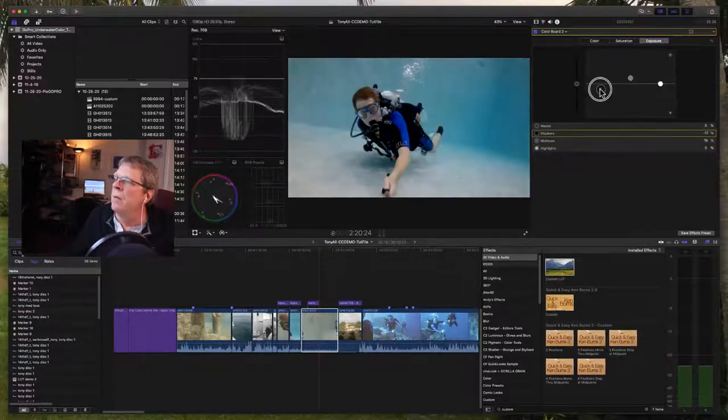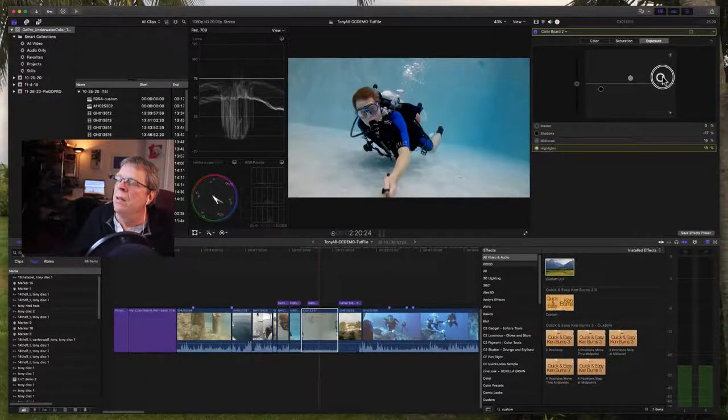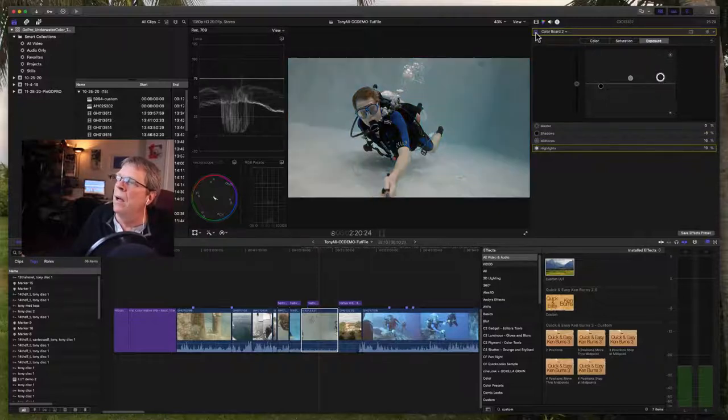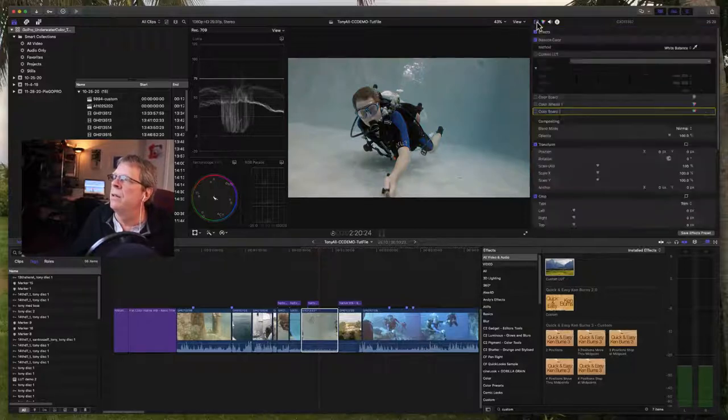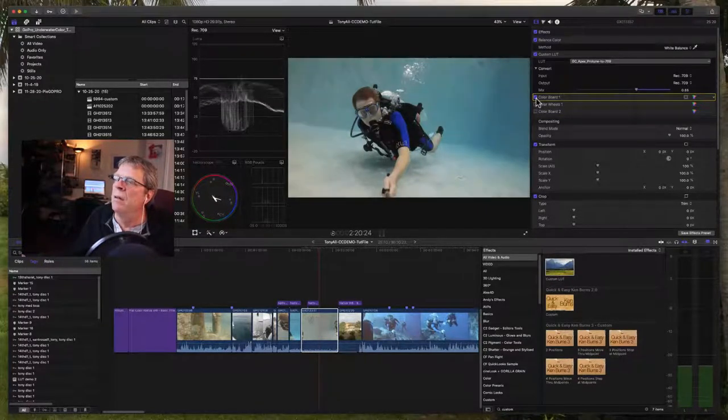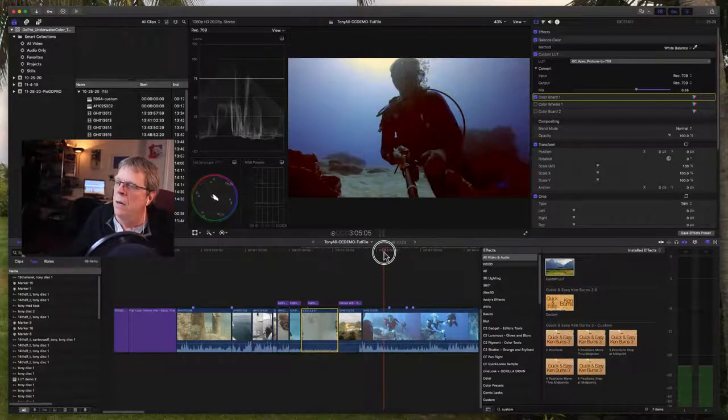I can also do one of these numbers and get it to look where I've decreased the blacks a little bit, increased the whites, gave it a little contrast. And I did that without a LUT, right? So that's just with the color wheel. The LUT just sort of takes care of a bunch of things all at once. My saturation, my exposure, and then I just got to make sure that I bring the level up when I'm done. So there's that. Now, Curse of Auto.